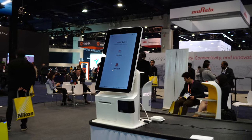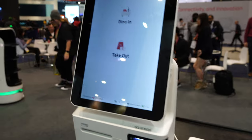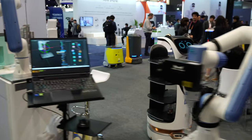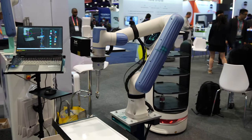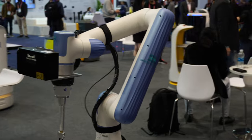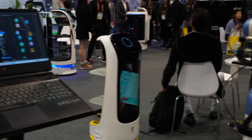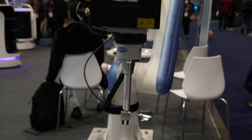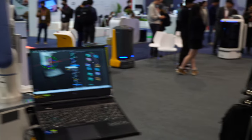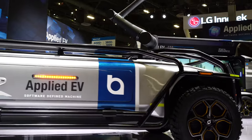Finally we have robot arms. There is a company called Robo Tire, and while they weren't at CES, I reached out to some robotics companies at CES asking if it would be hard to develop arms to help remove lug nuts for tire techs. Many of them said it would be easy, and these arms are designed to assist technicians in tire-related tasks such as mounting or dismounting tires. Automation is where we are heading, and we need to think about how to automate everything — from the sales rep to the tire technician. It can be scary, but that's where the industry is going and where we have to adapt.